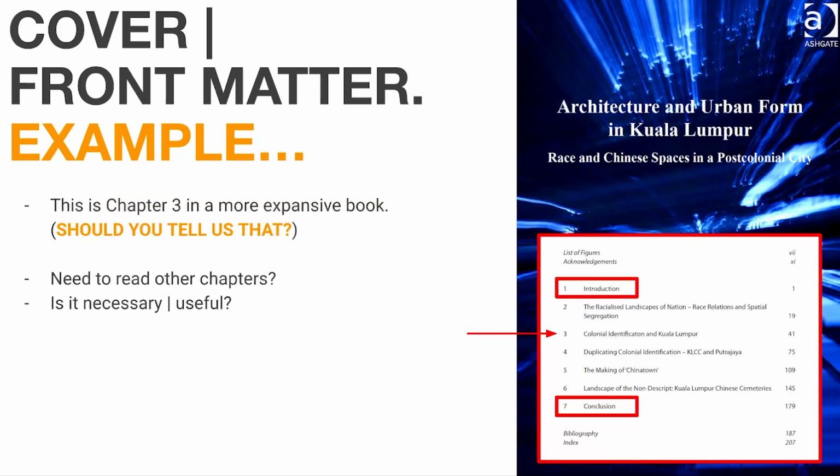Here, if we look at the contents page, we can see that this is chapter 3 of a more expansive book. It may be that you choose to tell us about this, because actually there are other chapters here which give us different contexts and different ideas. Do you think you need to read these other chapters? Is it necessary? Is it helpful? Is it useful for us?